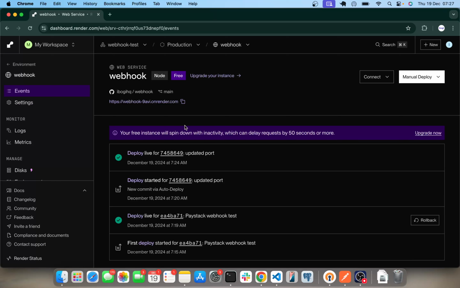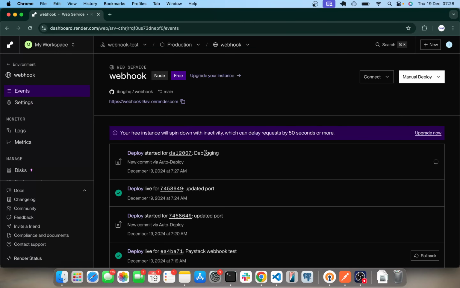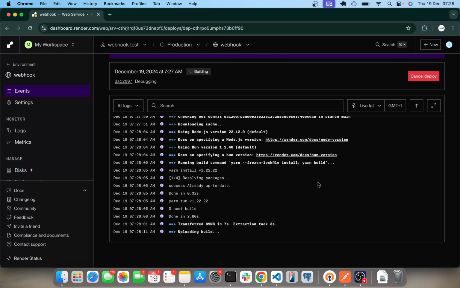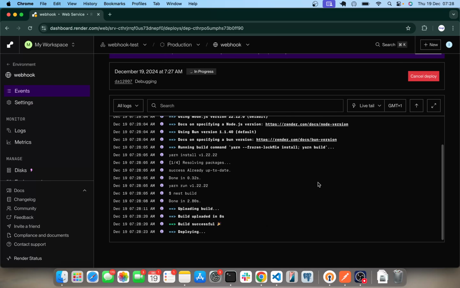So we'll expect an event on Render to be triggered. Yep, it's currently deploying. This shouldn't take as much time as prior. Loading build. So once this is successful, we'll move on to the logs to see the logs that we placed in the code base.